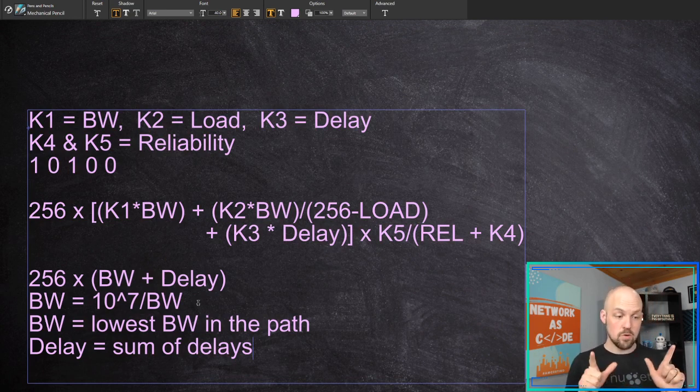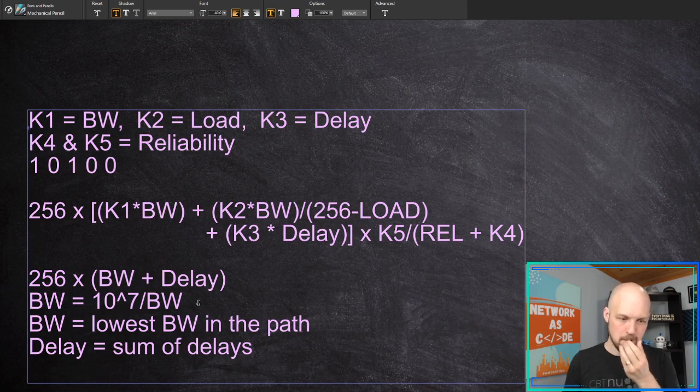So when it comes to metric manipulation, if you get equal path routes and you want to choose one over the other, or maybe you've got a 20 gig link somewhere, whatever the situation is, and you want to change the EIGRP metrics, this is where you can start to change the delay, and that's usually the right way to make changes in the network. Okay.